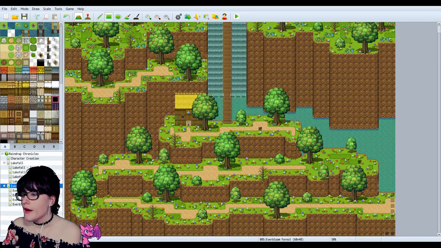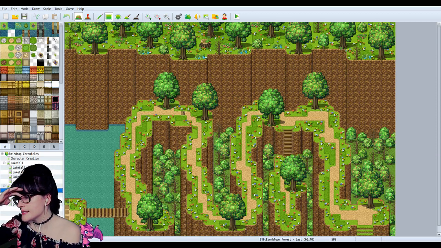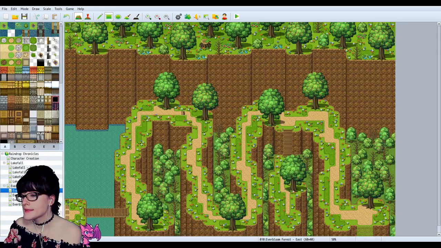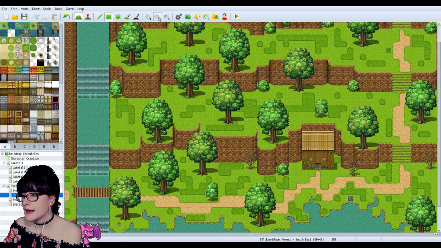So, we've kind of done screens 1 and 2. The flowers are there, the parallax maps are done. There's just a few little extra things that I might add, like shadows of the bridges, maybe, and obviously some cliff decorations, perhaps. And we're working on screen 3 now. I'm going to do a parallax map of that today, probably.